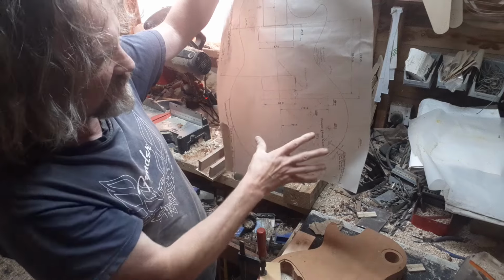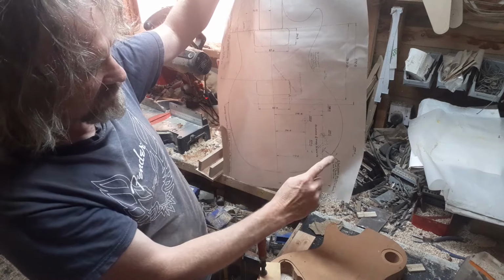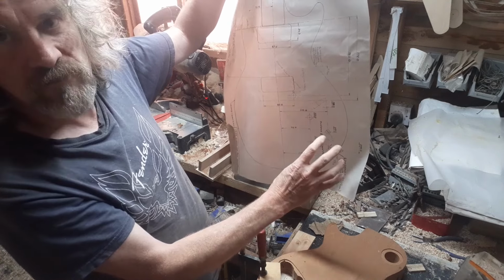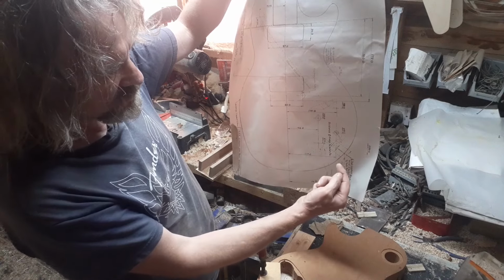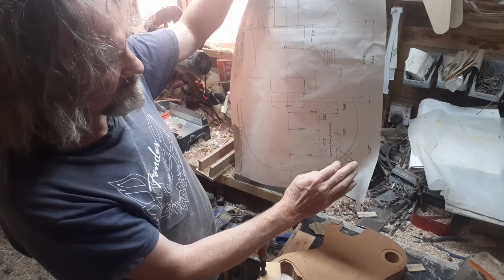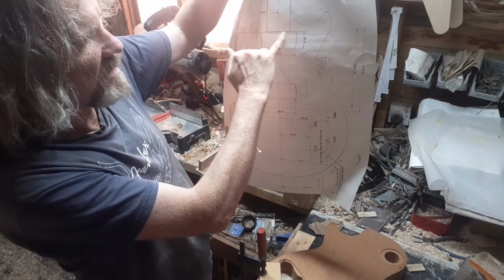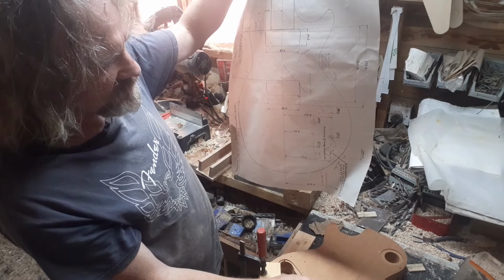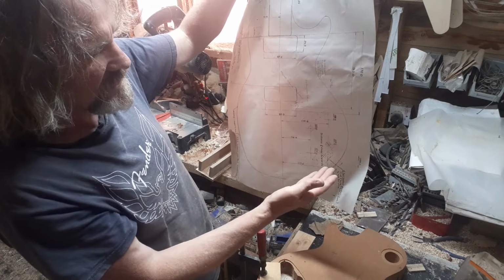Now, this is a very accurate drawing of it. I drew round the guitar and measured these things, and I could actually have the guitar on a flat surface, put a set square up against it and draw where the hole was, and the centre of it worked out to be 299 from the end of the fretboard. But that's not really an accurate measurement to locate it. So basically, I traced it.